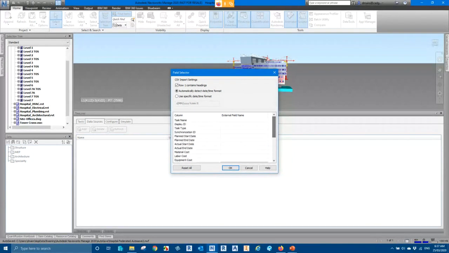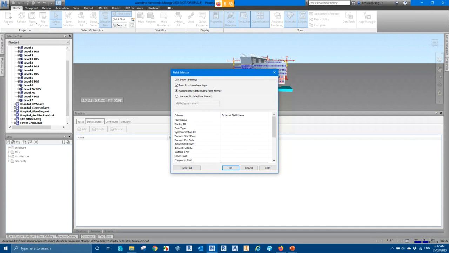Right. So this is how this field selector dialog box would look. We've got these columns here, which are the columns that we saw in the tasks tab earlier. Now we need to map these columns to the fields coming from our CSV file.